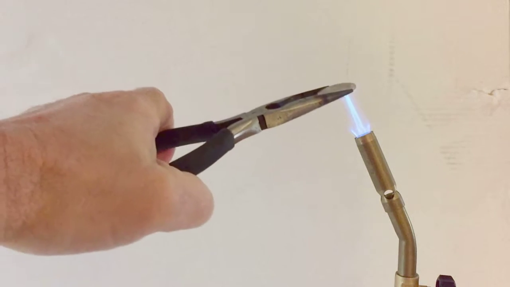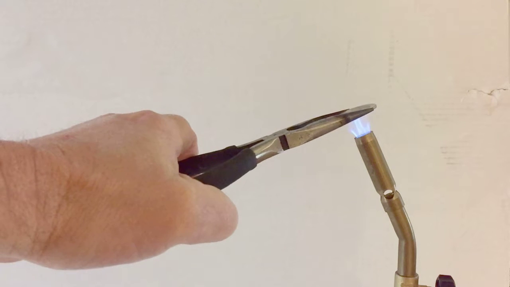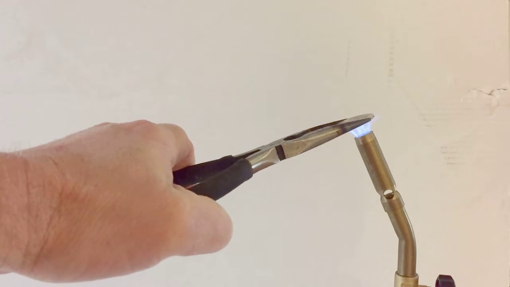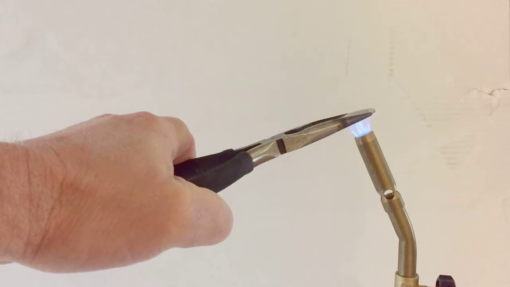First you're going to light your heat torch, then you're going to securely hold your quarter with your pliers. You're going to flip that back and forth for about 20 seconds or until the quarter glows.